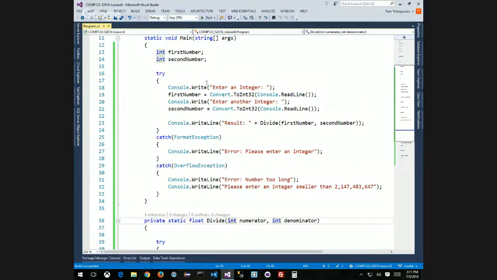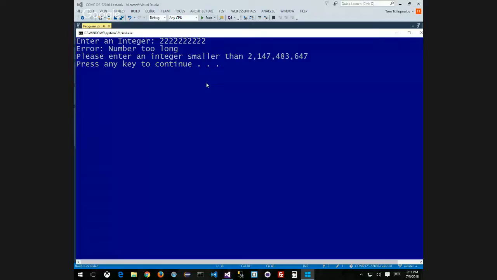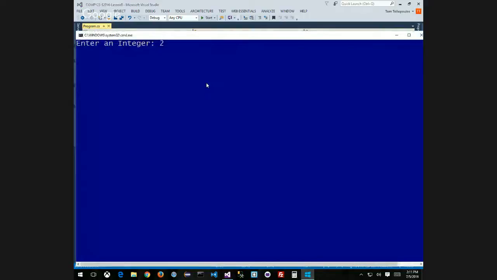Let's try it out. So 10 twos: 1, 2, 3, 4, 5, 6, 7, 8, 9, 10. Enter. Number too long. 10 twos definitely too long. But if I go 1, 2, and a bunch of ones, that should work, right? Let's try that out. So Control F5, because remember that's the largest number. 2, and then 1, 2, 3, 4, 5, 6, 7, 8, 9. That's okay. And let's do the next integer like 5. We get some weird result, 4.22E, whatever.